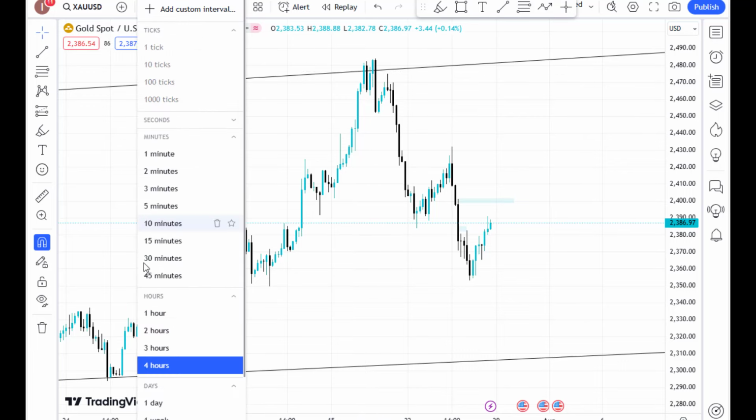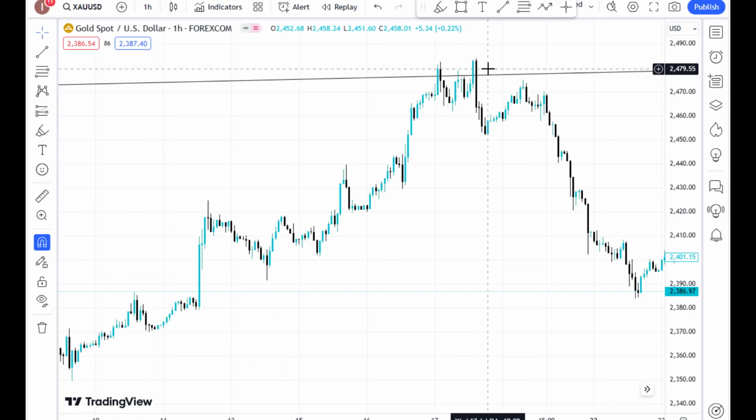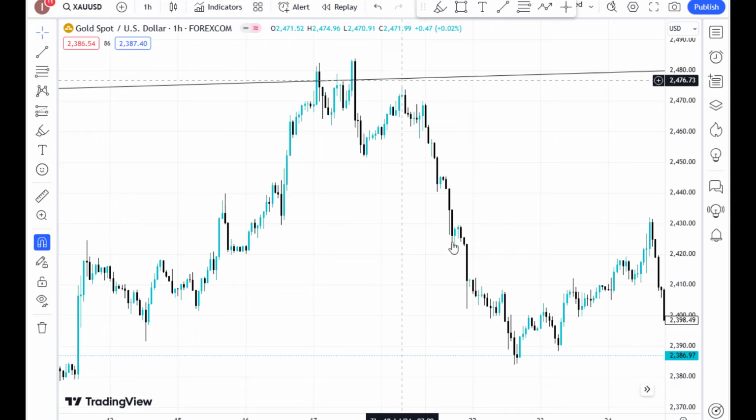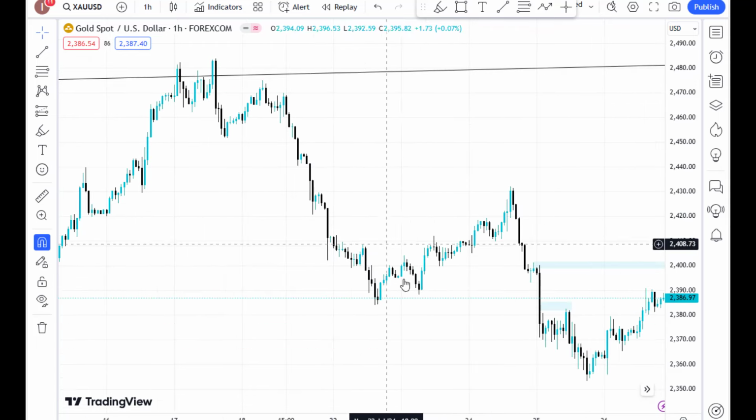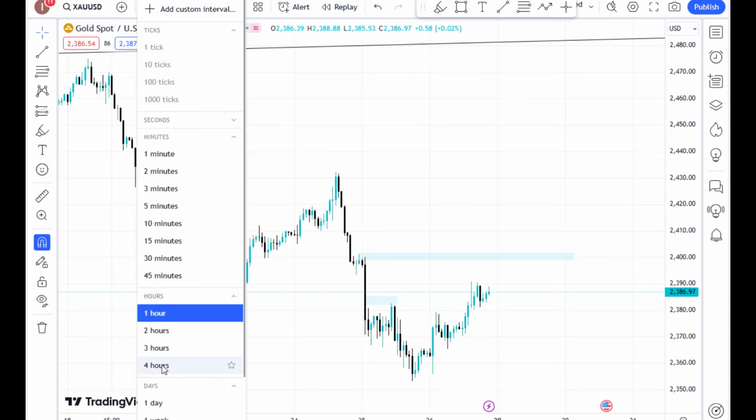Now look at H1, guys. H1 will show us exactly what happened. We had a double top at this key zone here, and what happened? Price breaks down and then comes back, retests, and then drops. So at this point in time, price is dropping so massively, and then we have a possibility, guys.